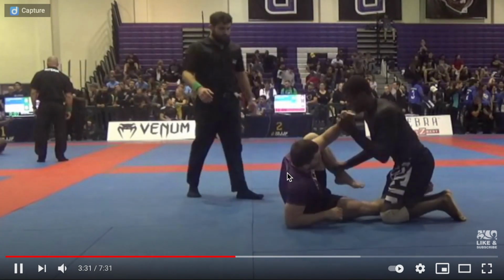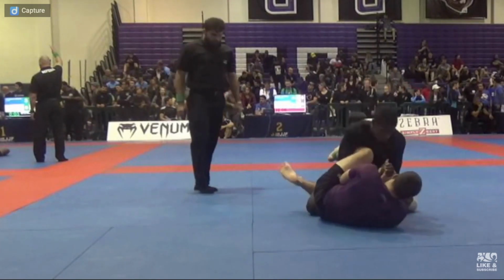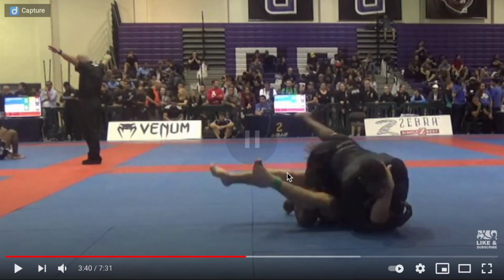So let's watch that. We grip fight, we pull on the wrist, pull back, get the hips under, use that momentum to turn him over. Now he's off balance, right? Now we have momentum.